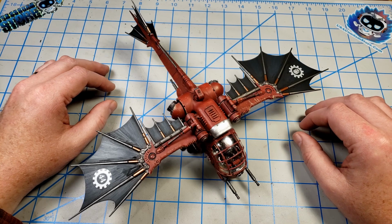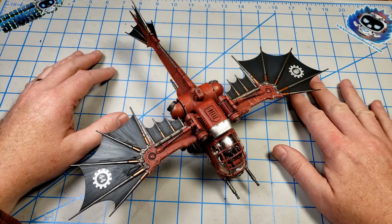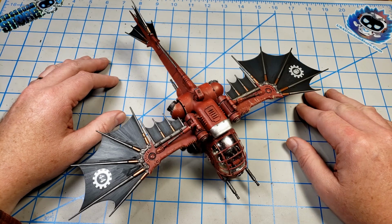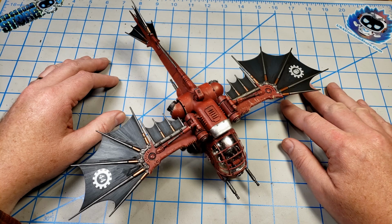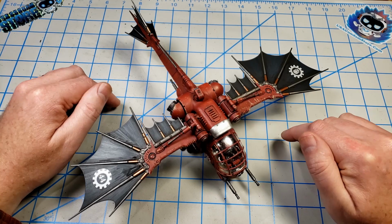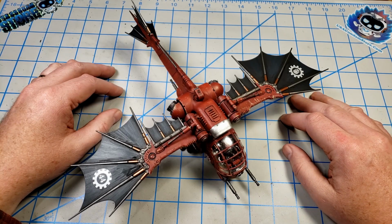So anyway, I could go on, but this is a fun model. Yes, it's an expensive model. I think I pre-ordered it for $90. I think now it's retailing for $100. But the number of hours of enjoyment and the level of enjoyment I got out of this, I think have made it completely worthwhile.